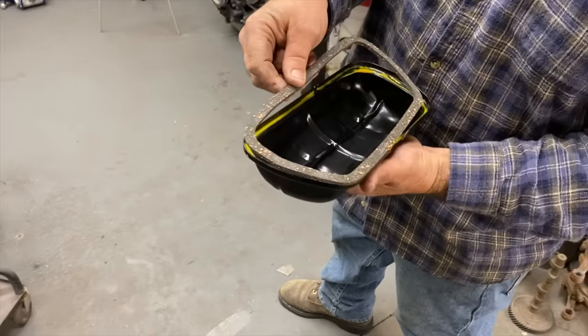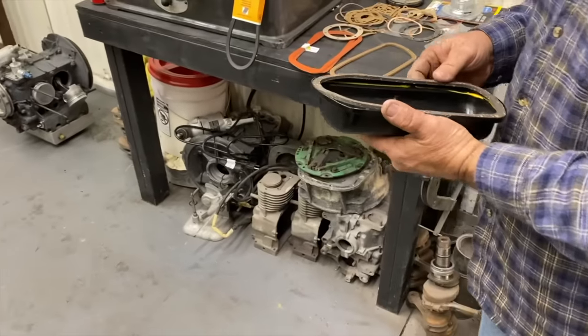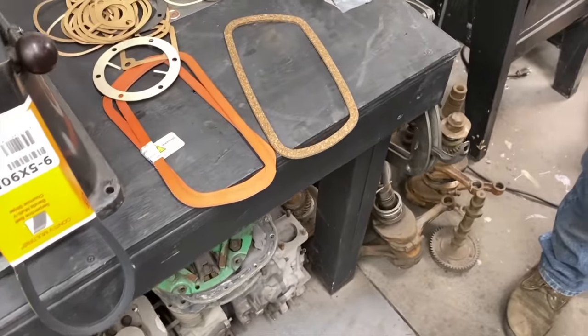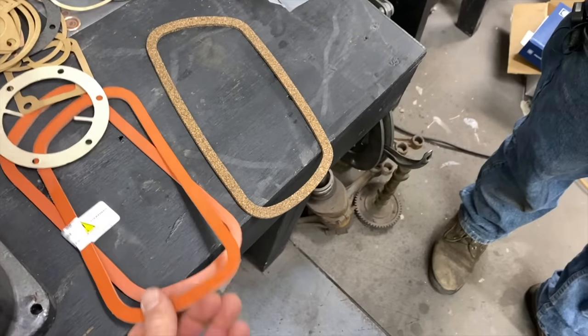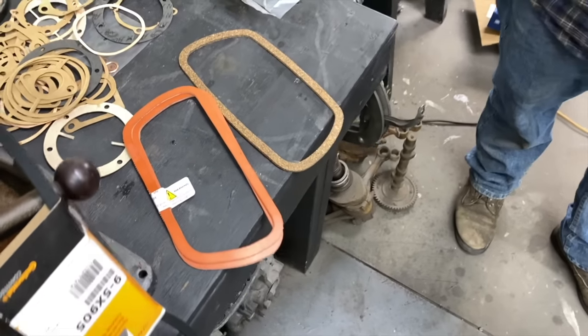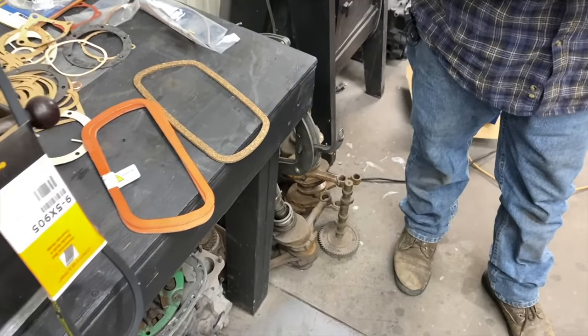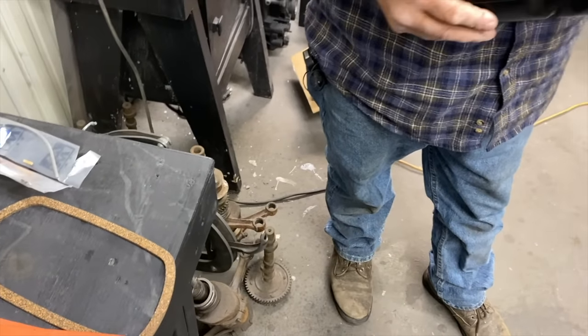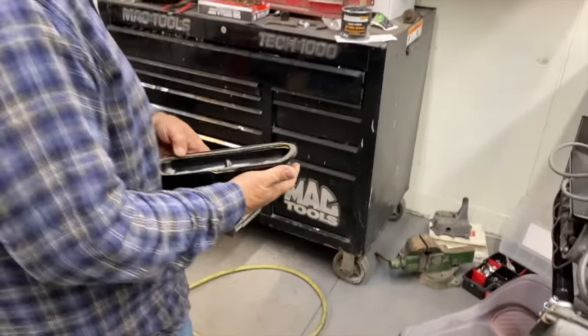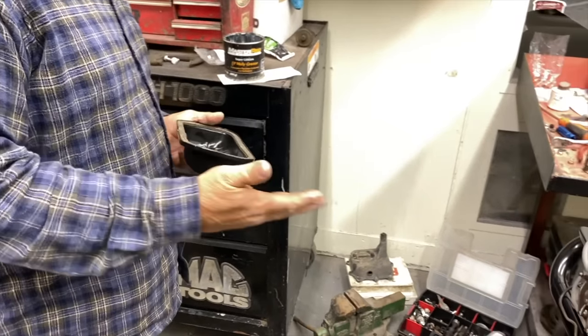I haven't tried these silicone gaskets yet. If you want to try those on one of your projects. Yeah, I got these from Wolfsburg. They make these, so I wouldn't mind. Oh, really? We'll try them on the 1600. Yeah, absolutely. It's like we were talking about, it's hard to change over when you're using something. It's all good. So we're pretty much ready there.